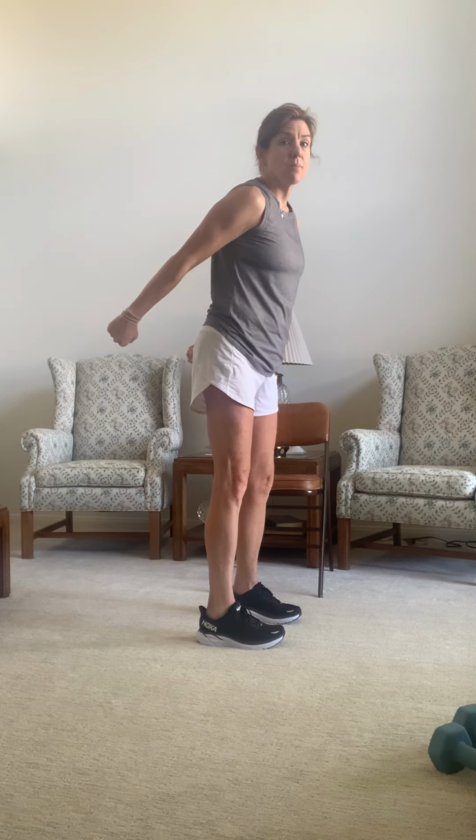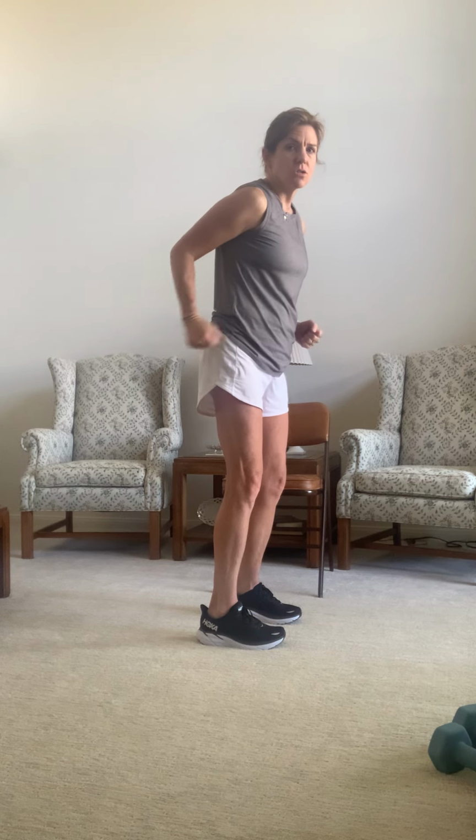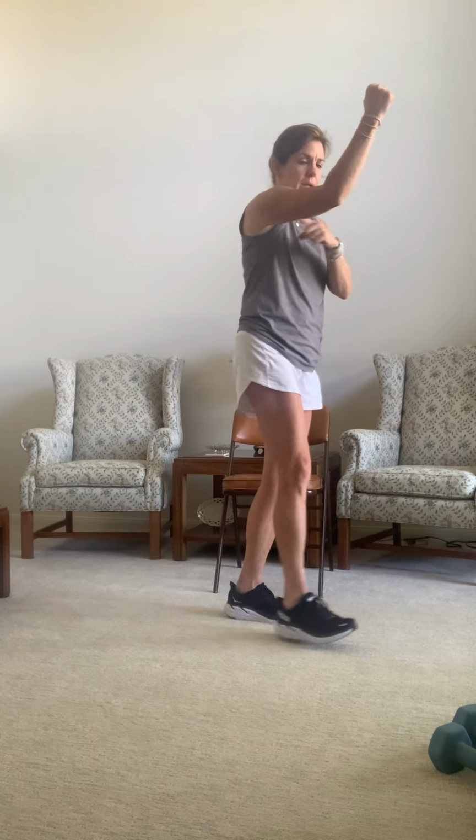So typically with a bicep curl, we tuck our elbows into our ribs and they're pointing straight down. Today we're gonna slide them back just a little bit and we're gonna curl forward and then press back. So our elbows are a little bit back here instead of the traditional bicep. We wanna have a little bit back here so that we can get a tricep workout, working bottom and top at the same time.